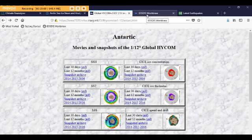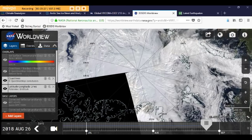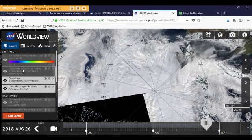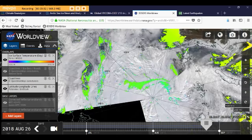Okay, now we're going to go to NASA Worldview and take a brief look at the sea ice in the Arctic today. This is from yesterday. I don't believe we have all the data in yet from today, especially the area that we're wanting to look at down here on Greenland. That data is not in yet, but we can look at what we've got where it's not clouds. And as I showed you, this is land down here where we don't have data too.